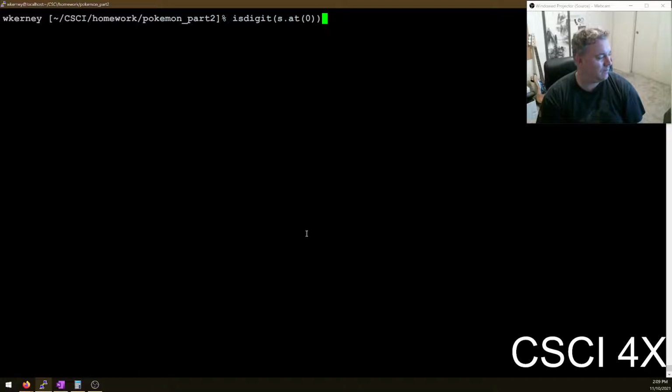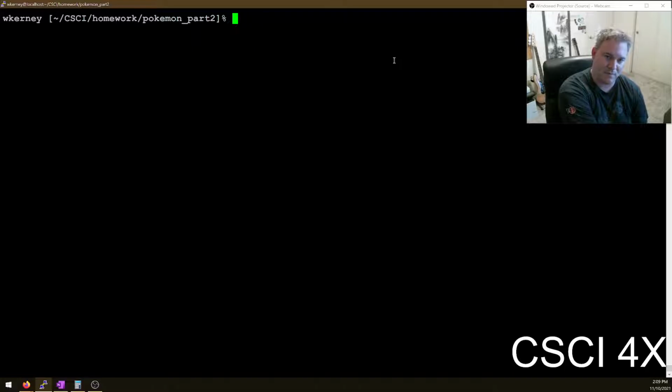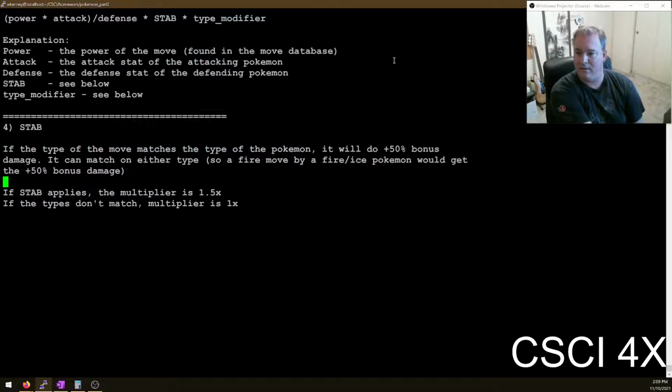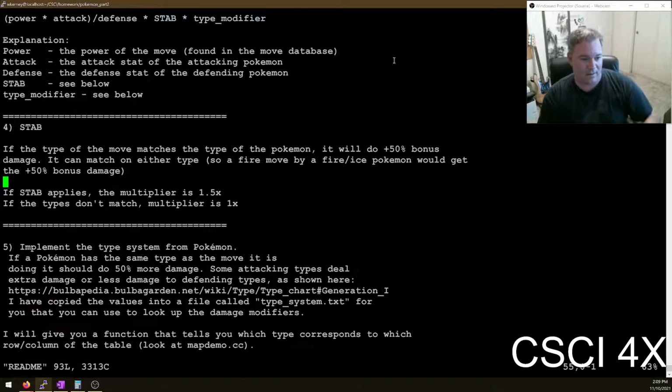Okay. Yeah, very good. Is digit on the string doesn't work. It doesn't work on an entire string. It works on a character. So you have to grab the first character out of a string to tell if something is a number or a letter.